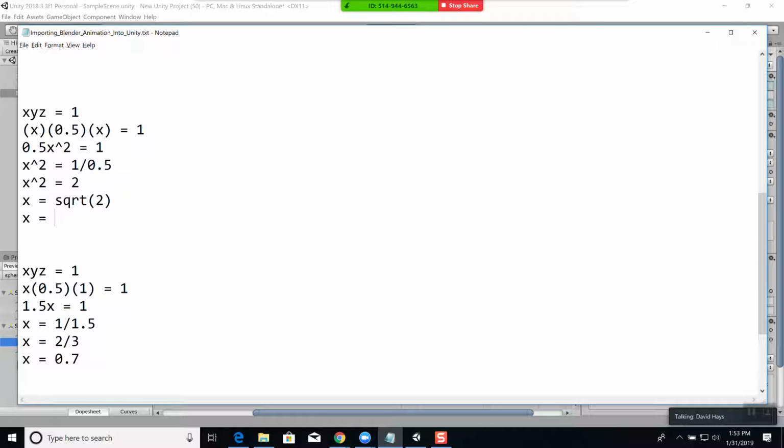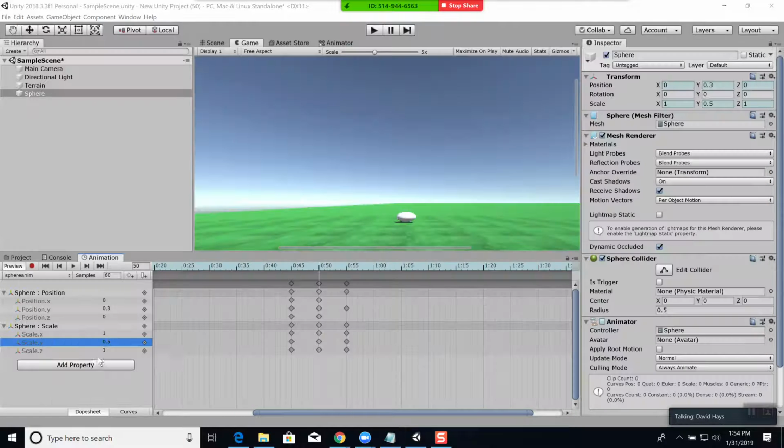Memory serves me right. Square root of 2. Stupid smart calculator. I think it was 1.4. Which means if this has to equal 1, the product at any keyframe, then if this is 0.5, I would change these to 1.4.